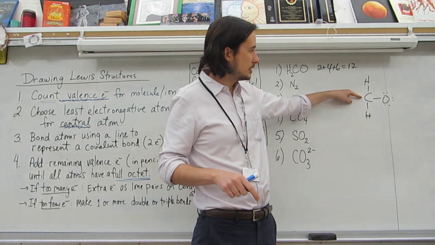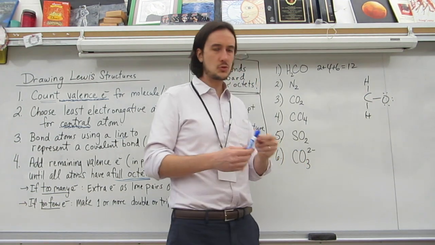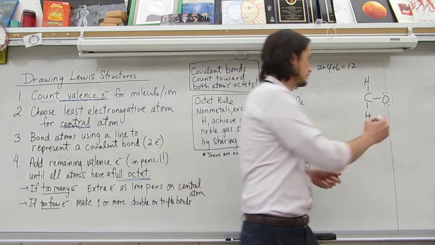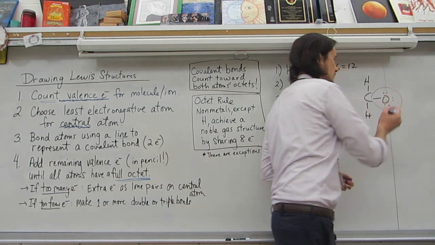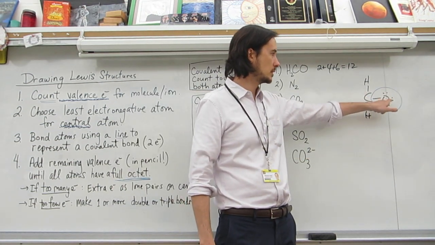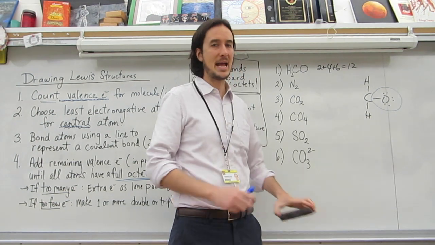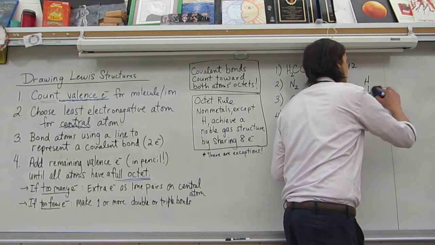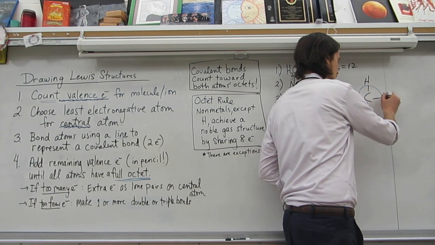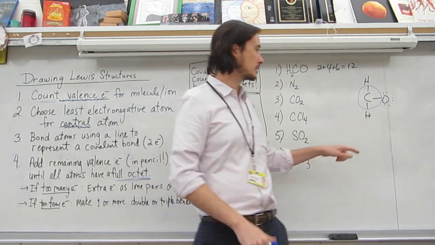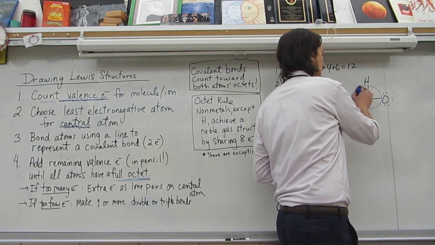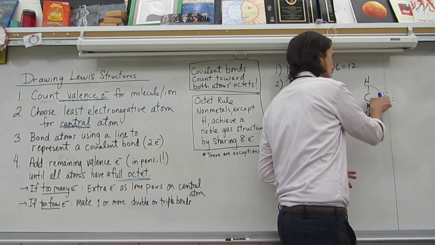The thing we're worried about is carbon and oxygen. I'm going to draw a circle around the electrons that count toward oxygen's octet. Right. Any electron in that circle counts toward oxygen's octet. That's 2, 4, 6, 8. All right, so oxygen has an octet. How about carbon? All those electrons count toward carbon's octet. 2, 4, 6. We do not have enough. This can't be the structure for carbon.